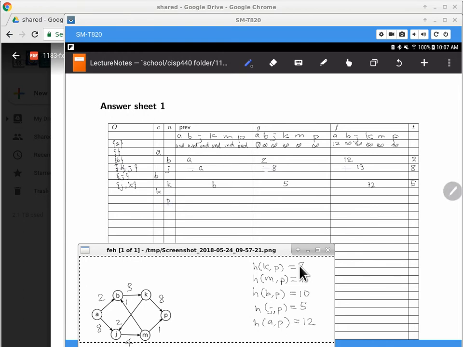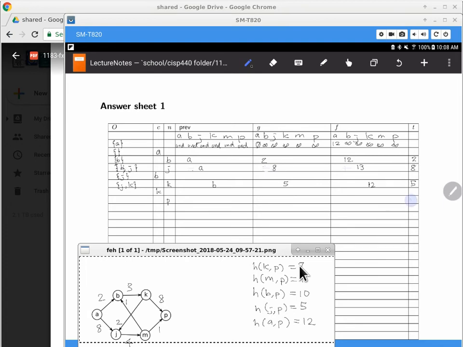So we're looking at P, which is also our destination vertex. We evaluate G of K. G of K right now is 5. And then we add the distance of the edge KP to 5. 5 plus 8 is 13.